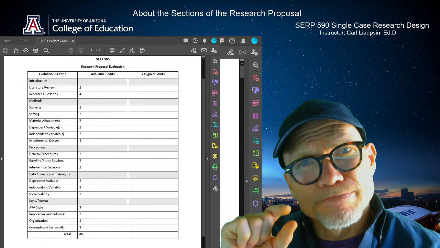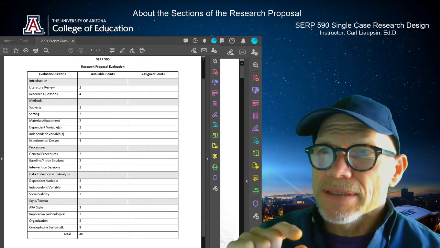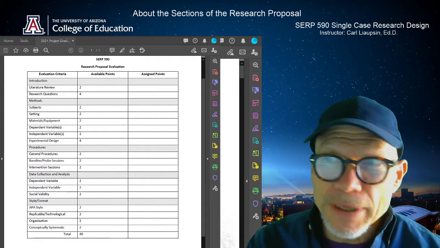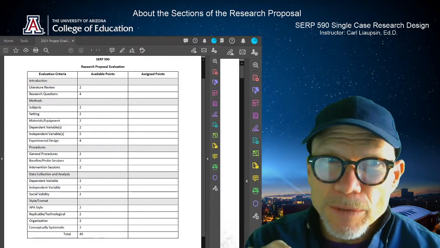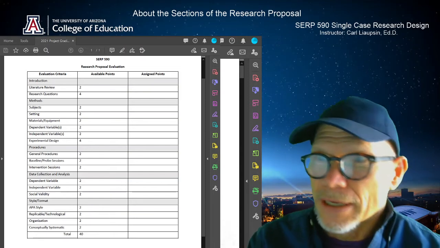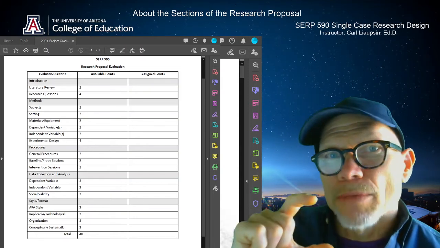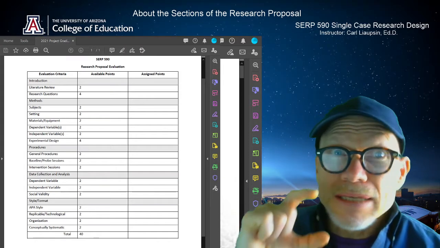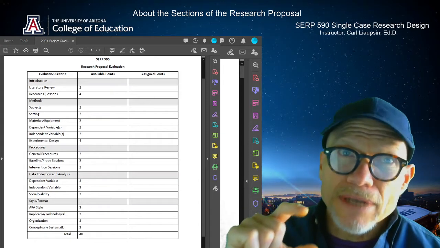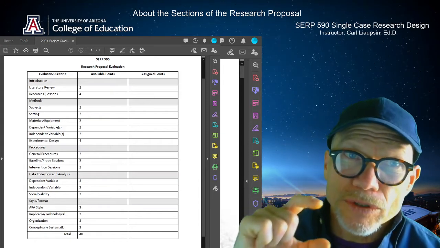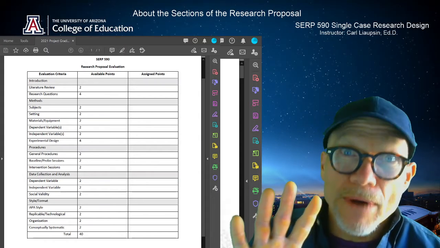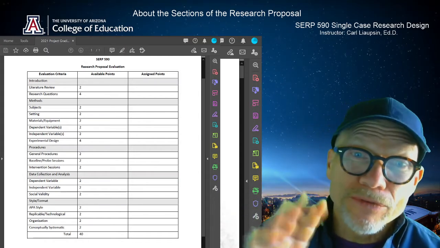The next big section is the methods section, and the methods section includes smaller pieces like subjects, setting, materials and equipment, the dependent variable or variables, the independent variable or independent variables, and then a little blurb about your experimental design. That's another thing that we've been talking about all semester. So I'll give you the details on that when we walk through this with the student projects, but there are really 4 criteria I'm looking for, and you'll get 1 point for doing each one of those.